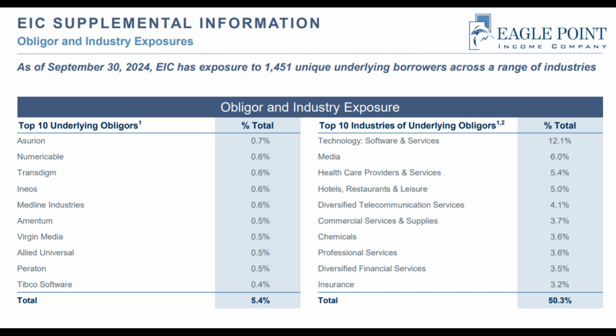Another thing I like, well, it's massively diversified. It doesn't hold loans to just 100 different borrowers. Instead, they hold loans, I think, to about 1,400 or 1,500 different borrowers, and the largest borrower accounts for less than 1% of the net assets. So look, this is a really good mix, and if any one company is a borrower and they run into trouble, I don't think it's going to be such a big deal for the fund.